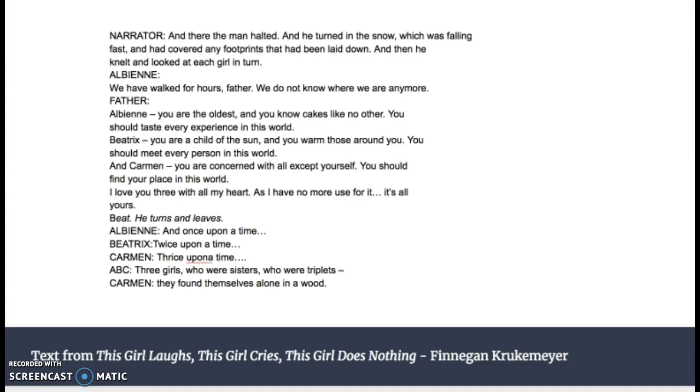You should meet every person in this world. And Carmen, you are concerned with all except yourself. You should find your place in this world. I love you three with all my heart. As I have no more use for it, it's all yours." Beat. He turns and leaves. Albion. And once upon a time, Beatrix. Twice upon a time, Carmen. Thrice upon a time. Three girls who were sisters, who were triplets. They found themselves alone in a wood.